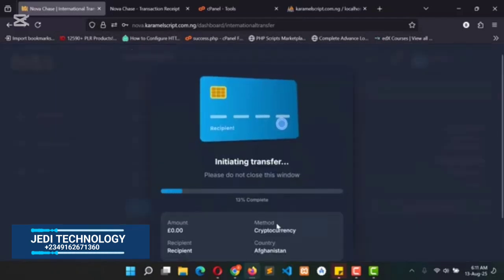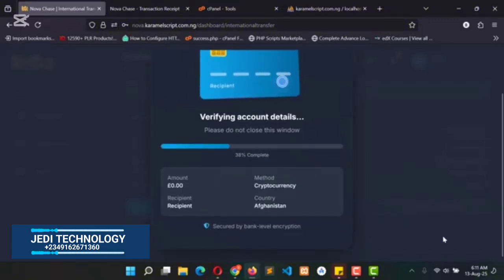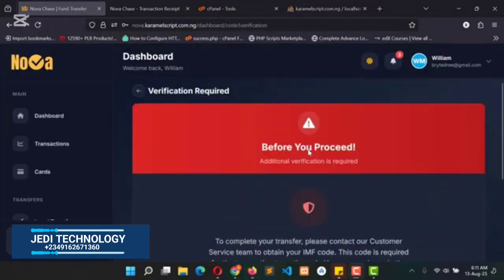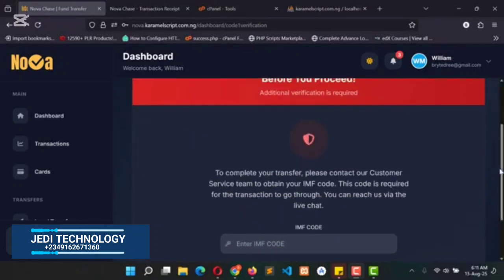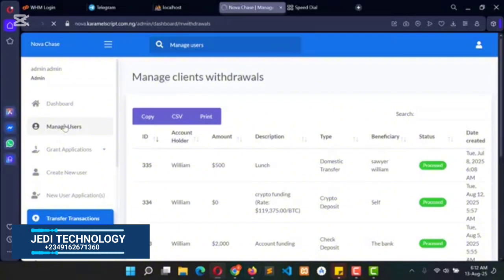When I click on confirm transfer, it will still take me through the transfer process we saw before. So you can still see it asking me for my IMF code and the rest. So it's just going the same way we did before.